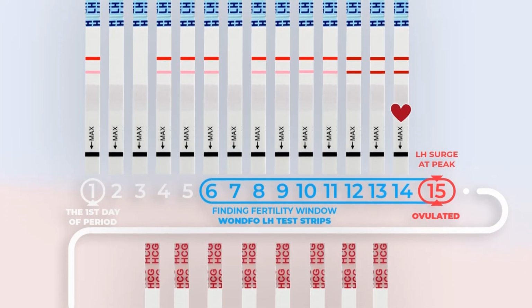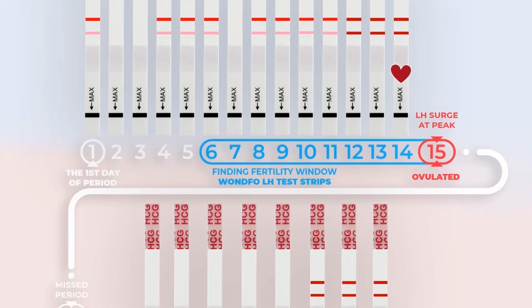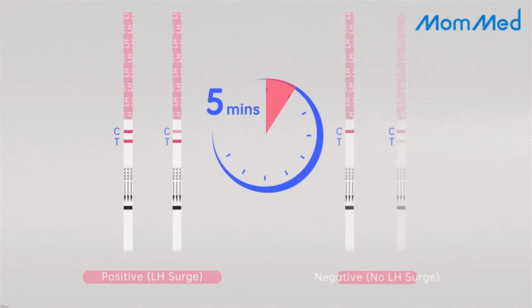When it comes to cost, this product gives you the most bang for your buck. With 50 strips and a bonus of 20 pregnancy test strips, you'll only be spending about $15 or less. They're reliable and they work.